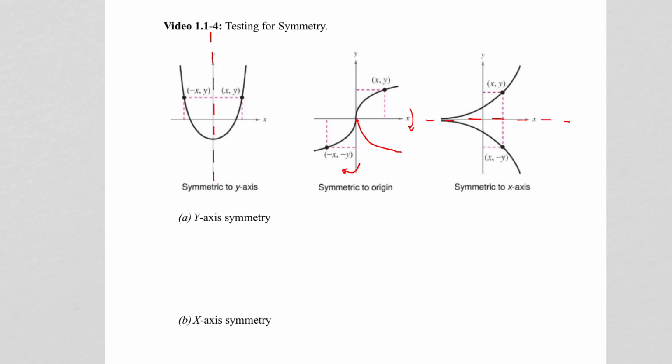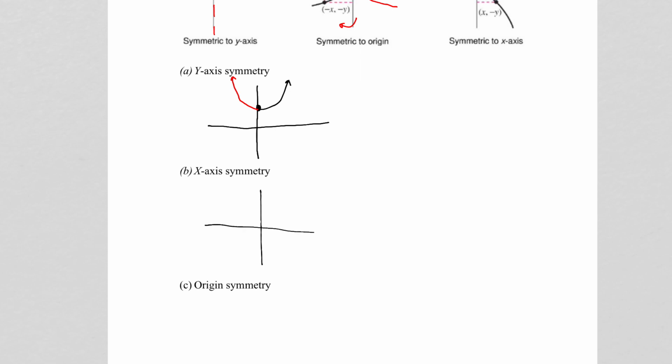So now for the three parts below, I'm just going to draw a graph that has y-axis symmetry, x-axis symmetry, and then origin symmetry. So let's say we have a graph that looks like this. And the directions say, finish this graph so that it has y-axis symmetry. Well, all we have to do is reflect this over the y-axis, and we get a shape that now looks like a parabola. Say the directions give you the same graph, but now they say, complete this graph so that it has x-axis symmetry. So now I'm going to just reflect this over the x-axis.